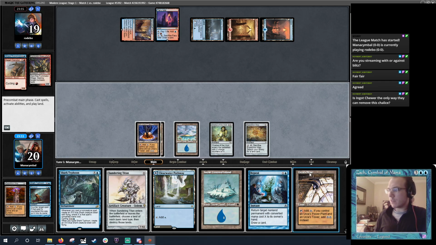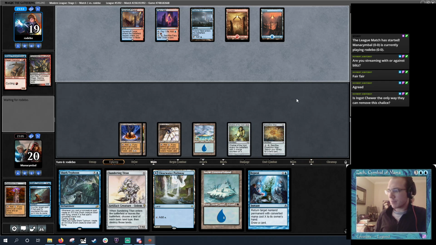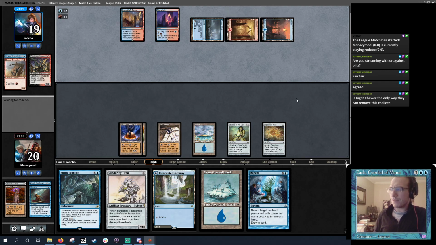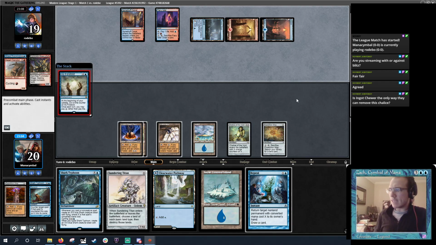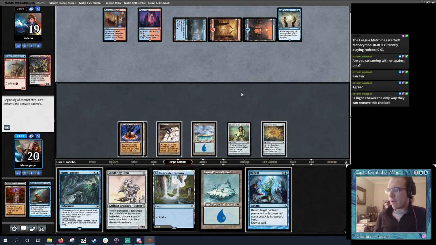And my opponent has even done me the service of playing Islands, so that when I cast the Sundering Titan, it's not going to destroy any of my lands, which I really appreciate them for. Thank you, opponent. It's very thoughtful of you. Not wise, but thoughtful. You know?